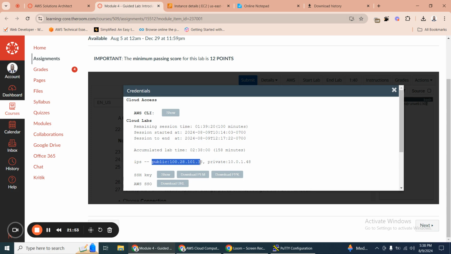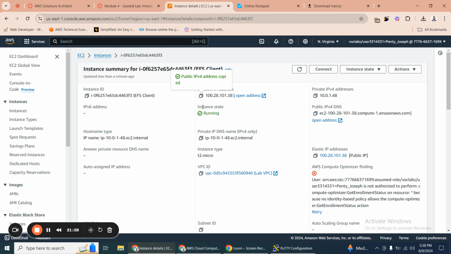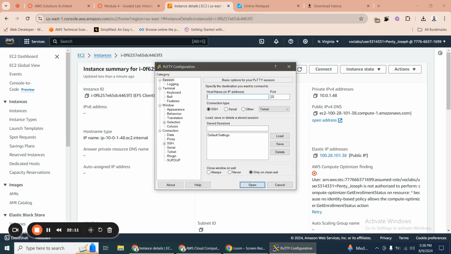If you are experienced, you can copy it from here. Or if you are inexperienced, you just come and tap on this one right here. Follow the process, tap on copy, and it will copy it. Here you can see public IP address copied. So now it's copied. We are going to connect to PuTTY. We don't want it to time out. It mostly times out on its own.